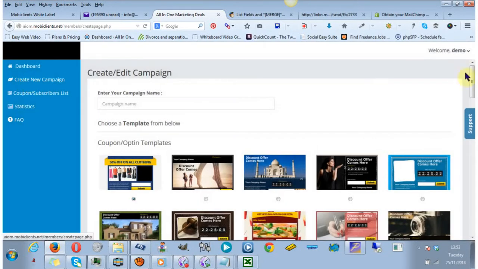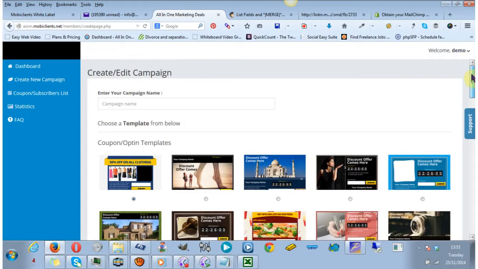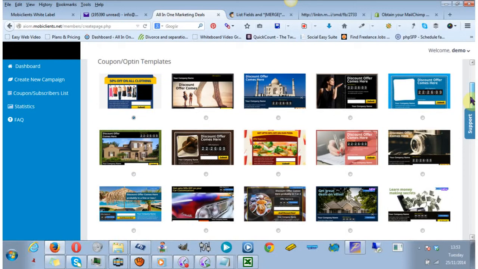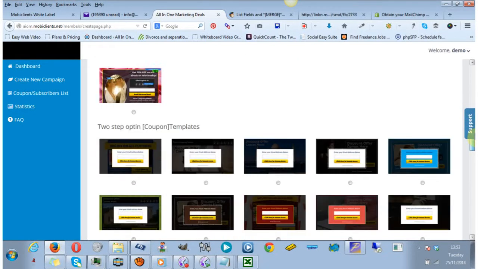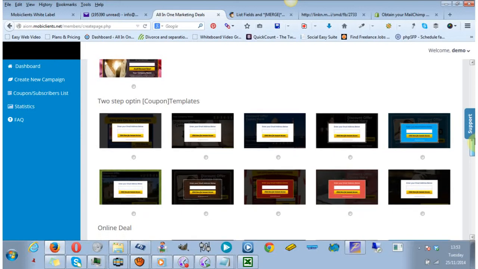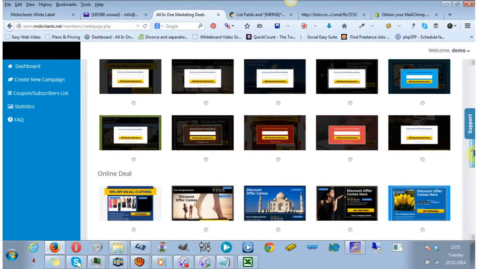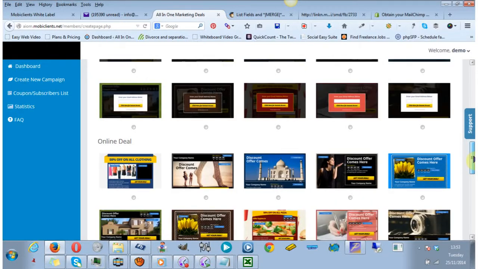Again, you've got lots of templates. You can't filter on the templates like you could previously, but basically you've got a coupon stroke opt-in template. Now you've got a two-step opt-in. What that basically means is that they don't see a box on the initial page asking for their email. It will have something like grab this deal, grab the coupon, and when they click on that, then the email request comes up. That can help with conversions, because initially people see an email address and they just think, oh, all they want is our email address. That's a good idea to use the two-step opt-in.